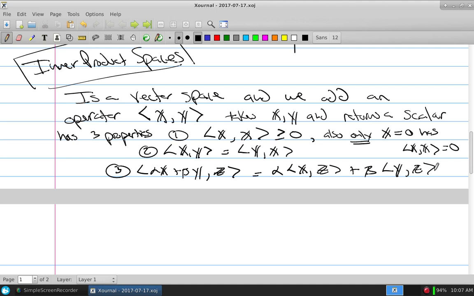Now you can check that the normal scalar product did all three of these. And we define to say that any operator that does these three things is an operator that is useful for magnitudes and angles. Any such operator is called an inner product. So when we define within this class the word inner product, it's gone up into whatever vector space you want, and it's saying, hey, define an operator however you choose as long as it meets these three properties. If it meets these three properties, this inner product is useful. Now, a vector space with an inner product put together is going to be called an inner product space.